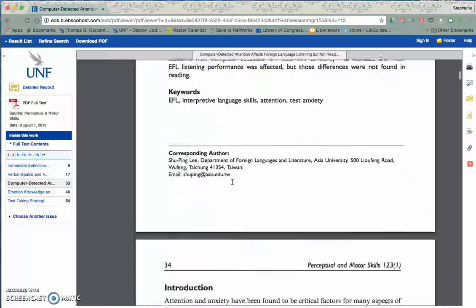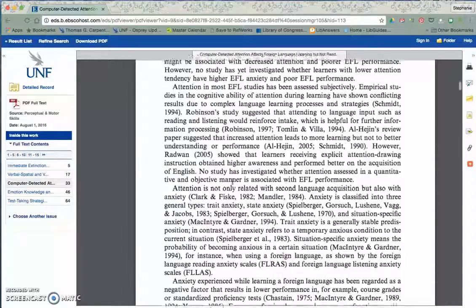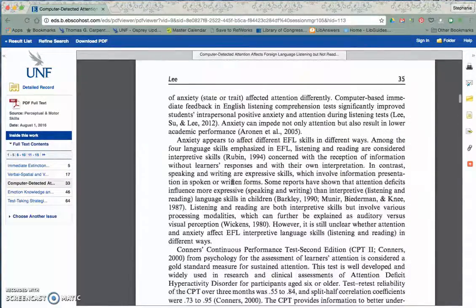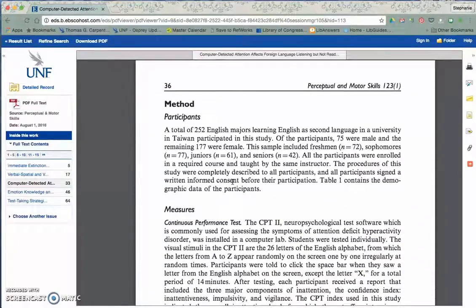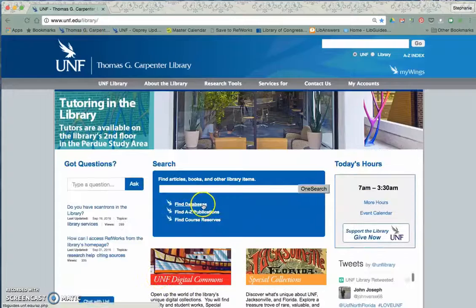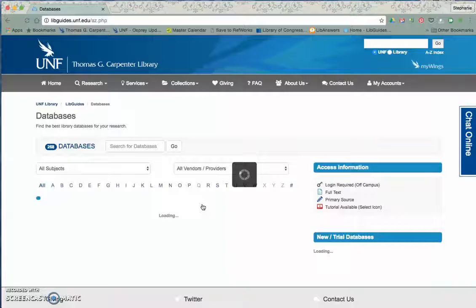It does mention that in the abstract, but you can also head to a methods section. Most of the time an article like this will have a methods section, and they will tell you how they did or how they selected, observed, or did the activity they did to come up with this research. So that's OneSearch briefly. Let's go back to the library homepage and go visit a database or two.